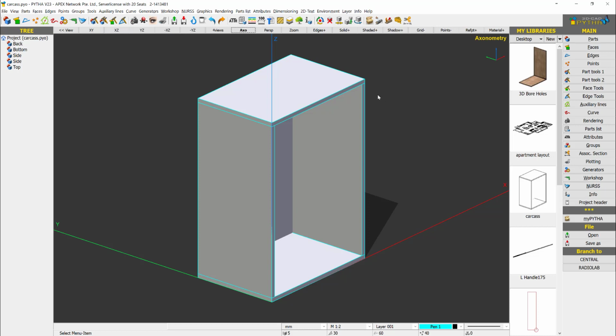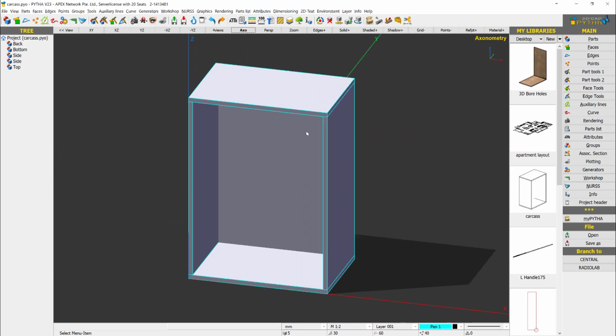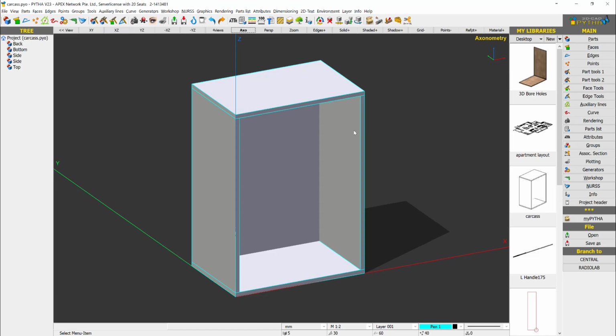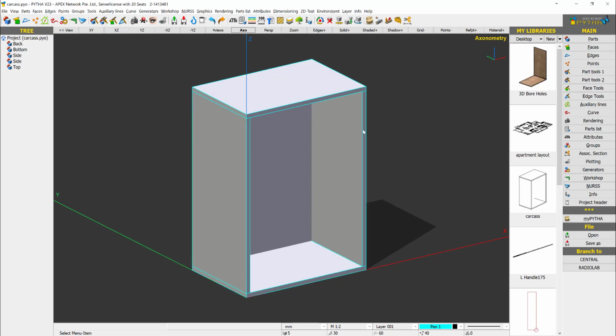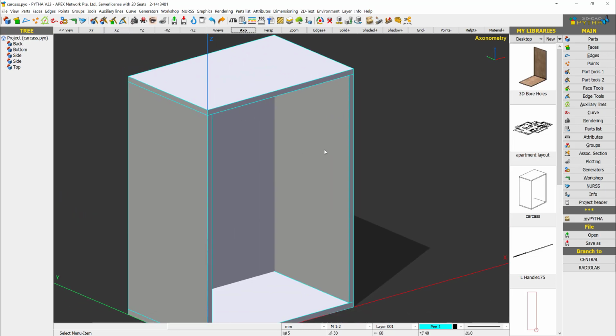Today we are going to cover how do you state the face code on a carcass. The face code is useful for countries that use maybe PVC on one side and laminate on the other side of the board. So you want to be able to know how do you set that up.